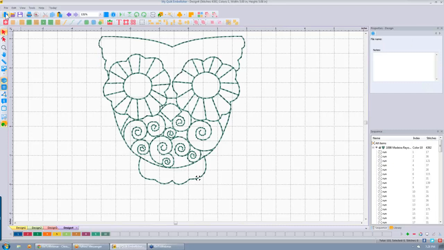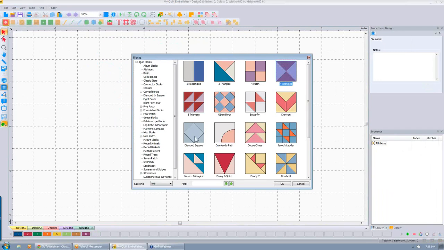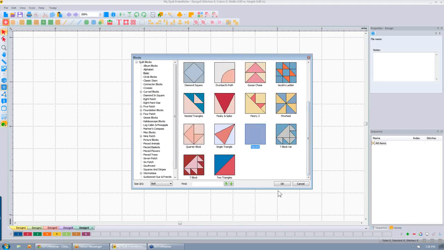I like rayon thread. It's a natural fiber. I love cotton for the matte finish. If I want, for example, let's open up a new page and bring up a quilt block and let's just do a square.